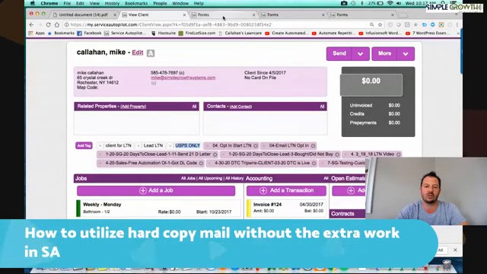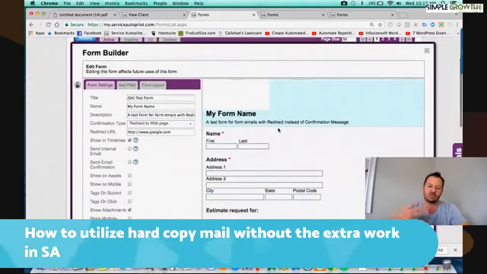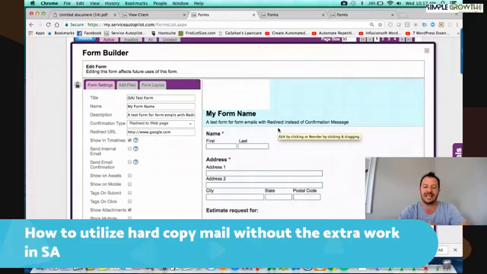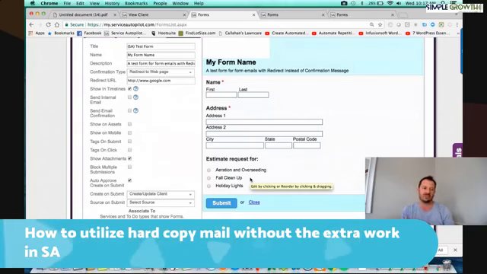Next thing we're going to do is go in and create a form. So the gentleman's question was around a form. So he wanted to be able to take an actual form and mail that hard copy out to the person. So we want to create a form. This is a simple form that I created as a test form. Got name, address, and request for, so they could fill out pertinent information in the form, check box it, hard copy, and mail it back to you if that was the workflow process. So once we're done, we're going to save that.